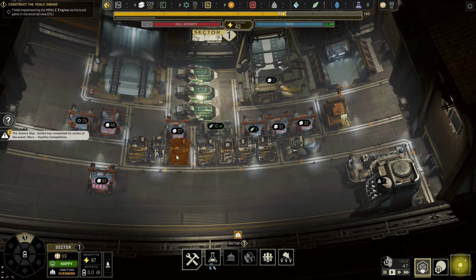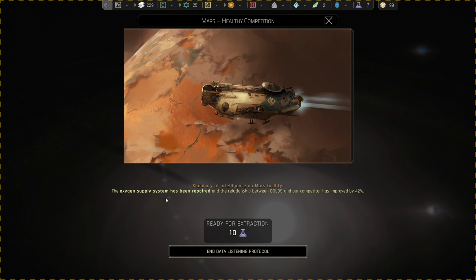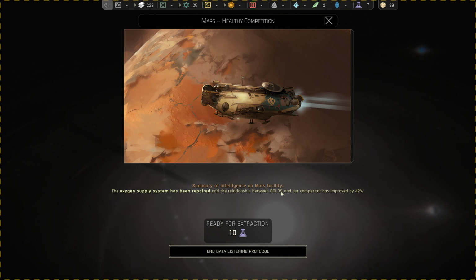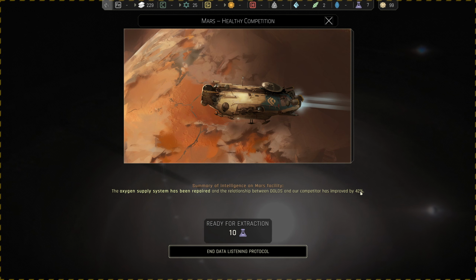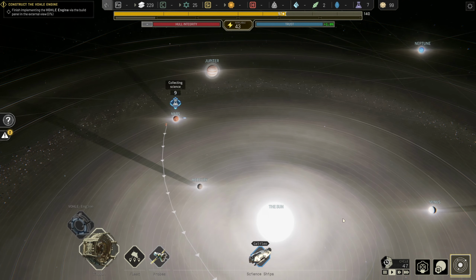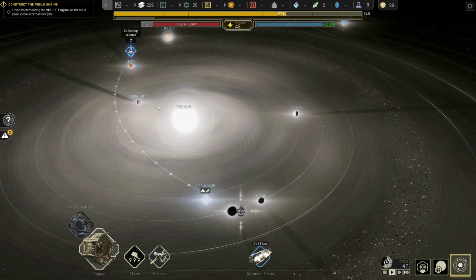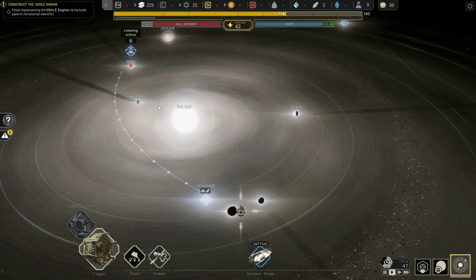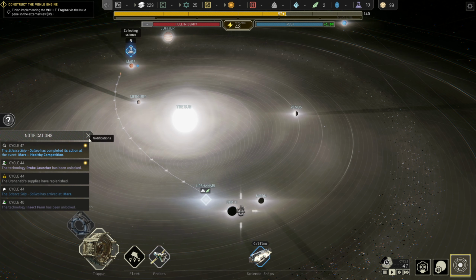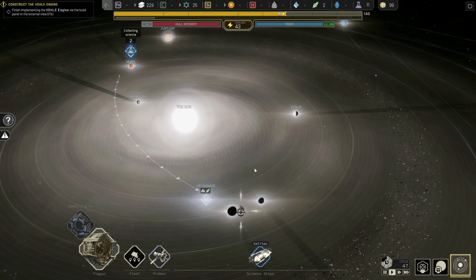A science ship team has completed a task. Alright, let's see what's going on at Mars. This is a new one for us. The oxygen supply system has been repaired and the relationship between Dolos and our competitors improved by 42%. Oh, man. I don't know who our competitor is, but you want to improve some relations. Wow, that's a way to go. There are notifications. We need to build the Vol engine.